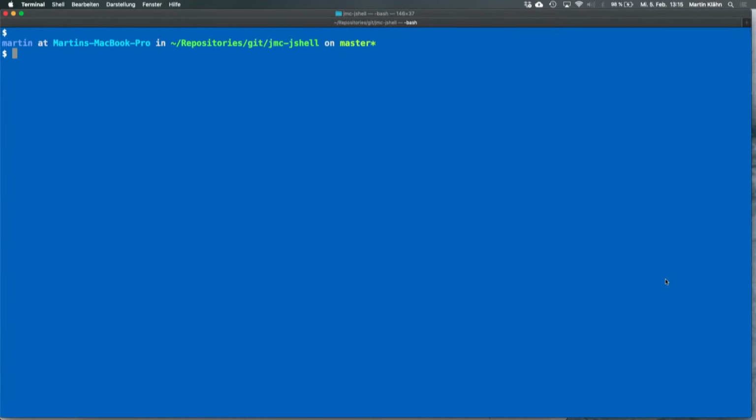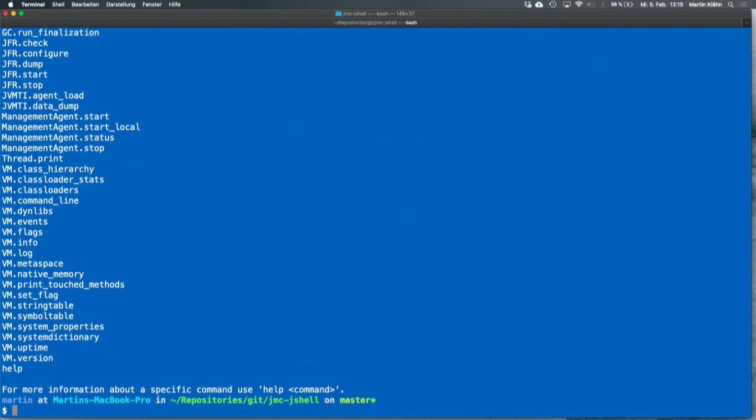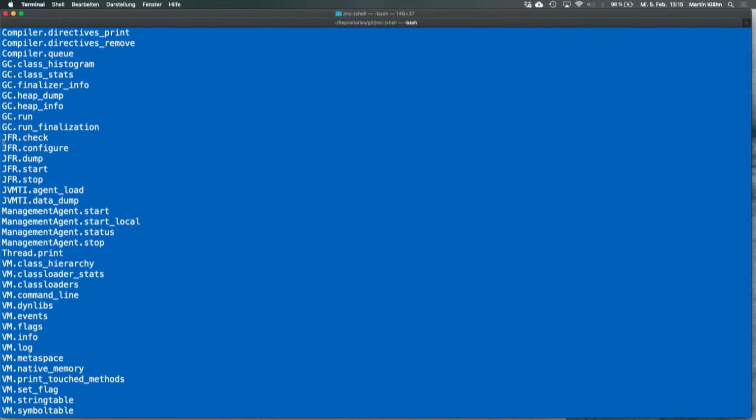So, on the command line, we can use the JCMD command. Without any parameters, it will list the running Java processes. If you add the process ID of the process, you can see that I can do some JFR stuff as well.